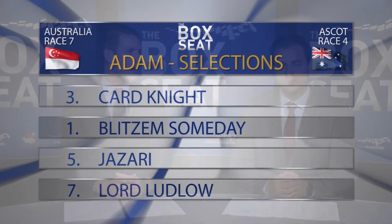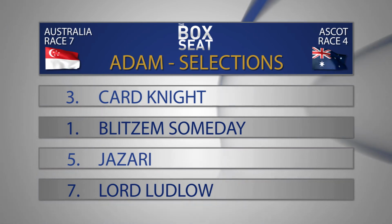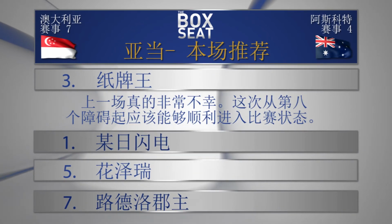Last start was in the listed Belgravia, of course, well won by KRYPTO. Outclassed on that occasion, so Neville Parnham's thrown him into open company to see how he handles it. Yeah, a step up in distance as well, which I think will be an advantage for this galloper, drawn nicely in Barrier 2. We've seen that with this galloper, the barriers play a really big part. If he can get that nice run throughout, he does have a nice turn of foot late. So I'm expecting improvement against this type of company, and I think he can certainly play a part from that gate.